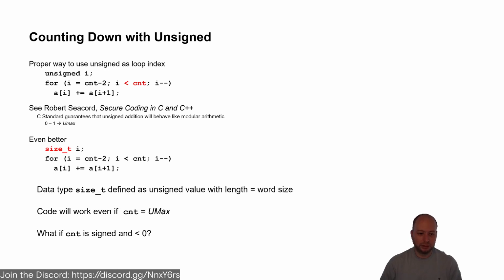So what if count is less than 0 in this case? Well, if count is less than 0 and we're using a size_t or an unsigned, the whole thing gets converted to an unsigned, and that 0 is going to be some large integer, and so very quickly we're going to find ourselves running this algorithm forever. So make sure that you're using proper conventions here. If that maximum thing is going to be negative, and you accidentally push this in, this may loop forever, which is not necessarily good.